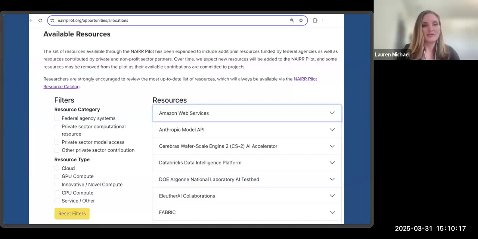The Research Resources Call page contains some information that applies across both calls, and then each call page separately lists relevant resources with filters for viewing specific types of resources within these. For example, if you wish to only use federal agency systems that provide GPU resources, you can select those filters. Each resource listed can be expanded to show more details about the resource and contains important information relevant to the proposal. For example, the NVIDIA DGX Cloud can only be allocated as a full rack of 32 nodes in whole month increments. Even if you know the resource, please read carefully. Proposals that do not align with resource-specific requirements and service units may be rejected.